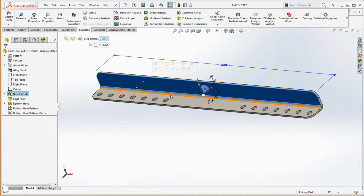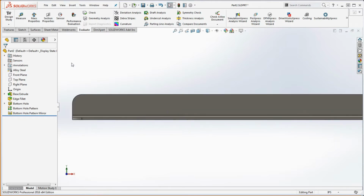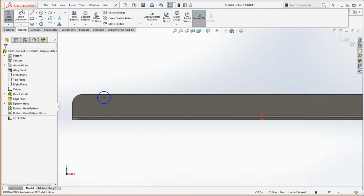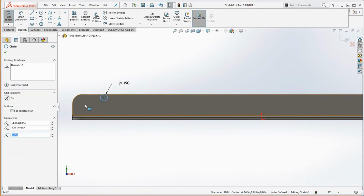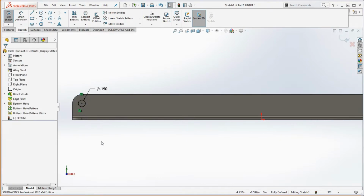We're going to achieve kind of the same results, but this time we're going to do it within the sketch environment. We're going to make that normal too by doing a Control A, and we're going to put a sketch on that surface, circle, and we're going to make that also 0.19 inches. We could actually link these dimensions, but I'm going to save that for a different video. So we can take that circle and that edge, just like we did before. We're going to make that concentric, makes that fully defined.